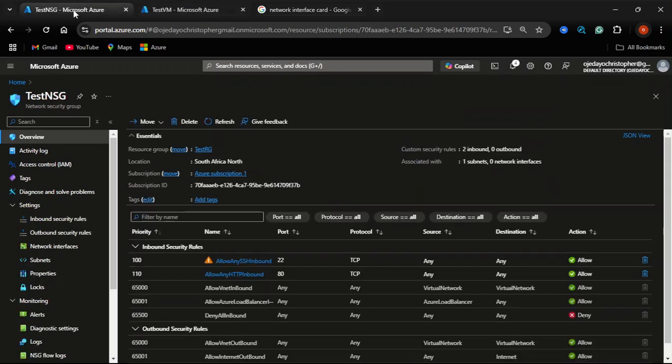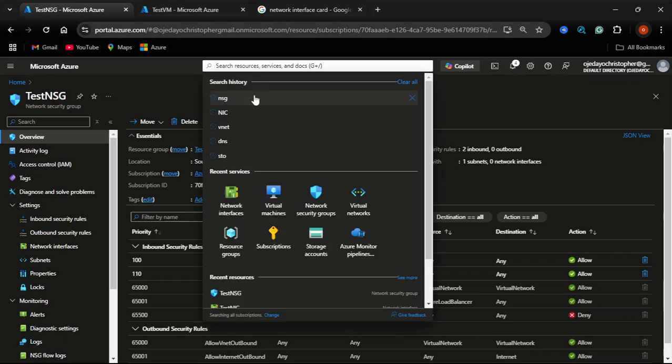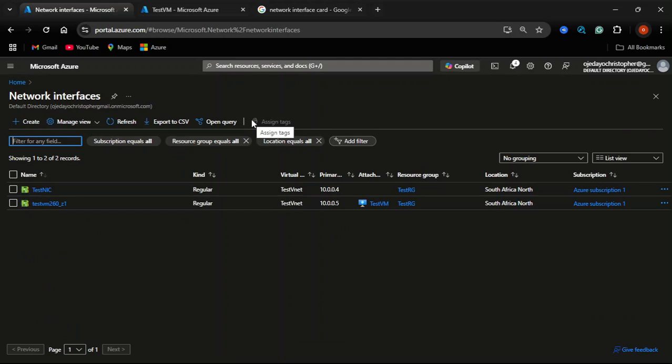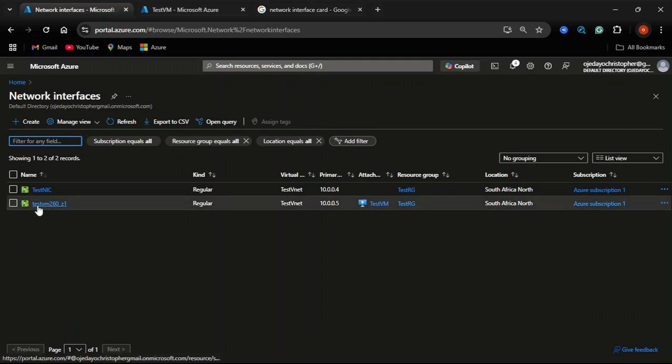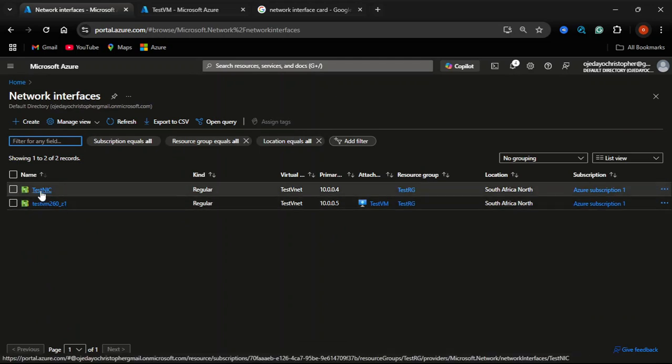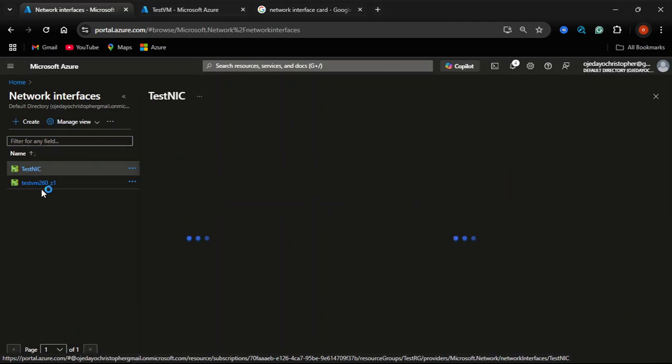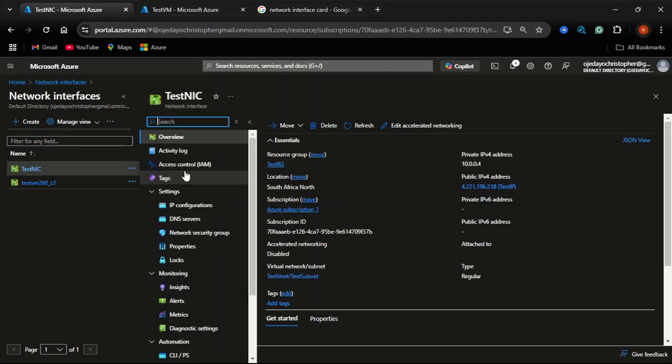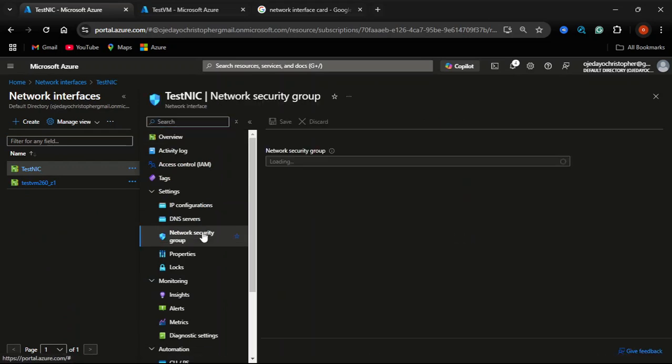Now, let's go to NIC. This is the one created by Azure, the one we don't want, and this is the one we created ourselves. So I just click on the one we created ourselves, which is test NIC. Then I want to go to network security group, to make sure that my NIC is communicating with my NSG.